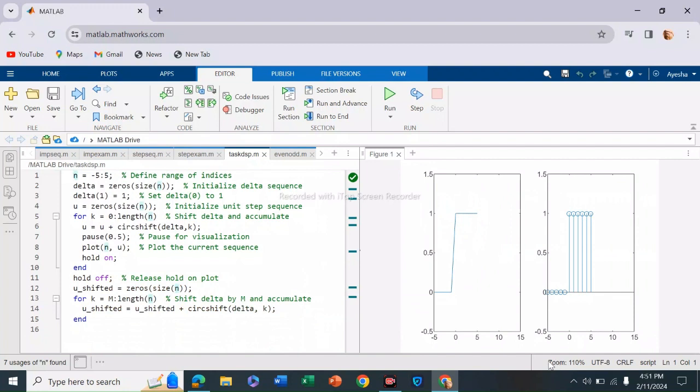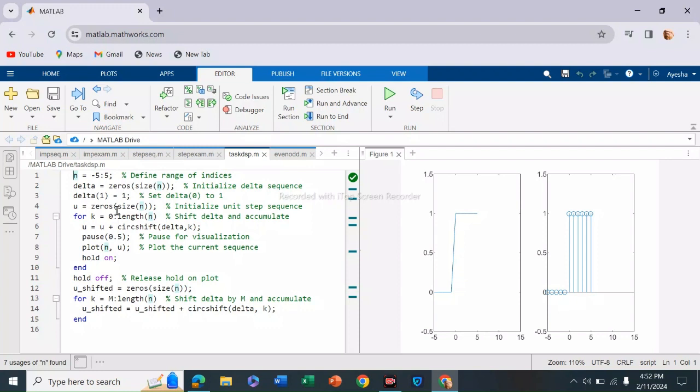In this task, we use the shifted variant of the step sequence. -5 to +5 are the limits, which show the range of the indices. This is the function of delta, which initializes the delta sequence. Here we set delta 0 at 1.